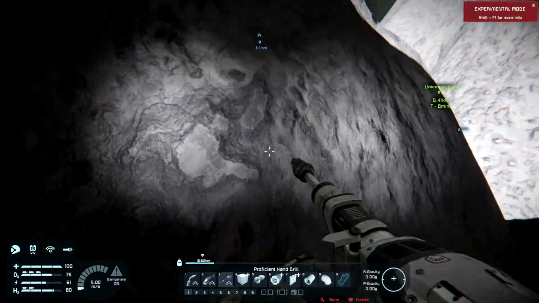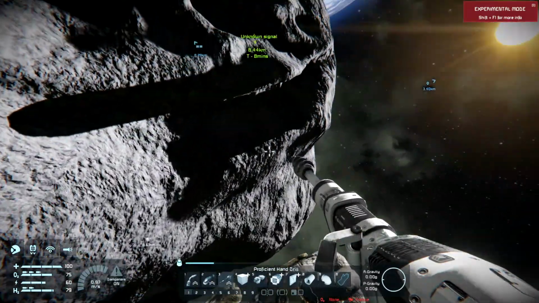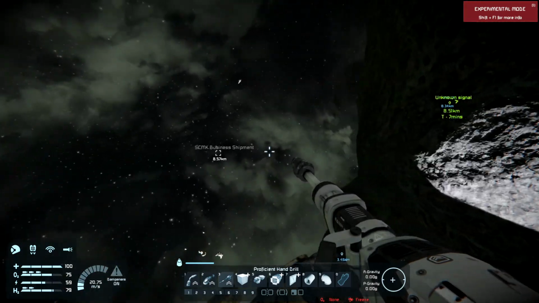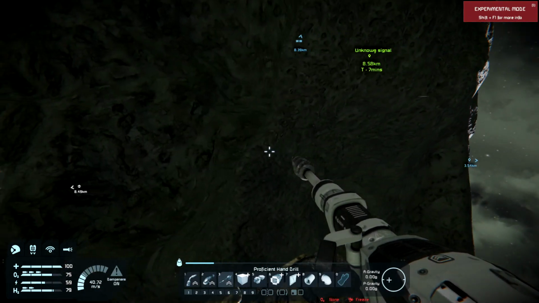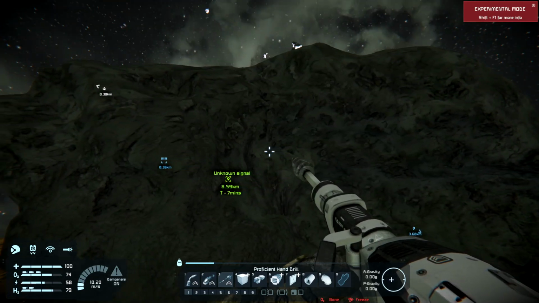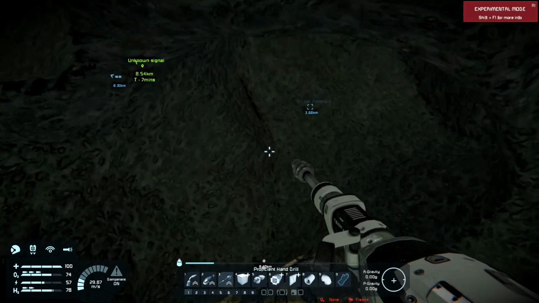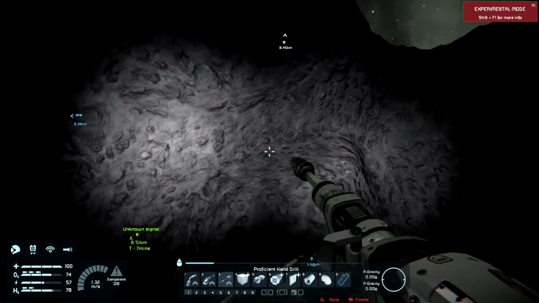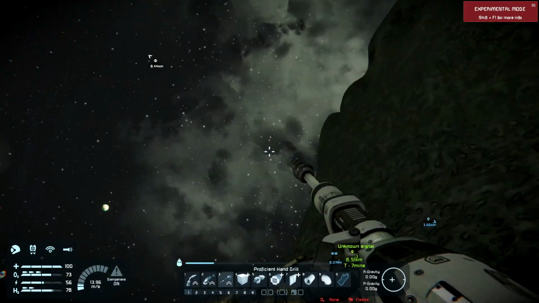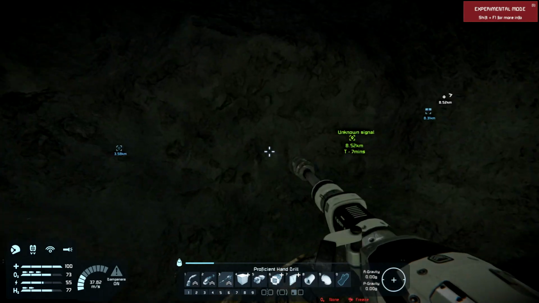These holes, once they're shadowed, it's very difficult to see what may or may not be on this asteroid. Looking for any signs of ores on it. Let's go inside the tunnels here. Nothing. It's really hard to see inside these holes. It's so dark right now. Nothing in here.